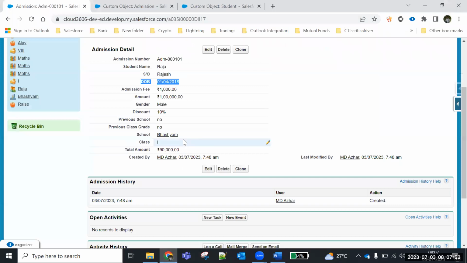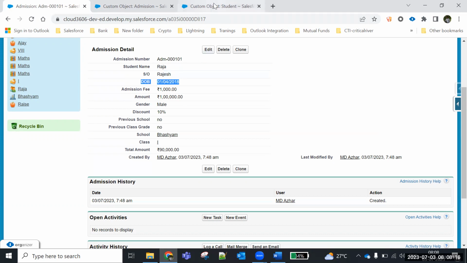Now here you can put one more field called eligible age. So what is the eligible age? You can put a field here. You can put some number there, and accordingly your age should match with that. If it doesn't match, then throw an error. If it matches, that's fine. Like that.